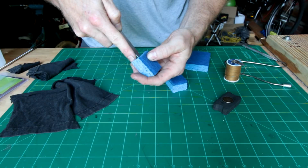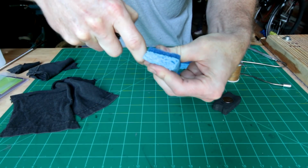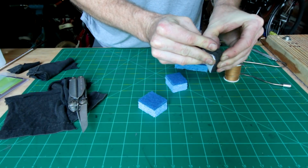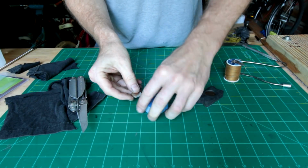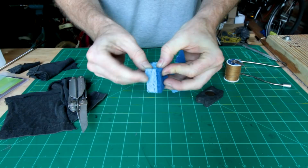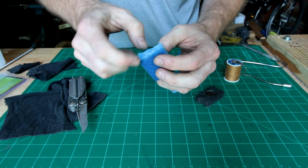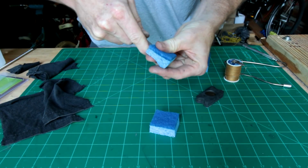What we're going to do on the sponge is carefully cut out a pocket inside that's big enough for one of our magnets. And you want to shove it up in there enough that you can either get some hot glue right there or needle and thread to hold it in there, because you don't want the magnet to slip out. And you're going to do that with both sponges.